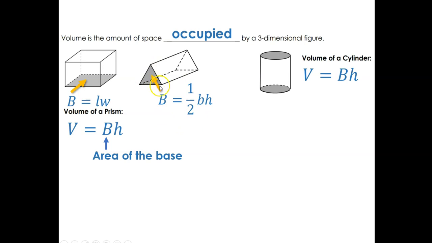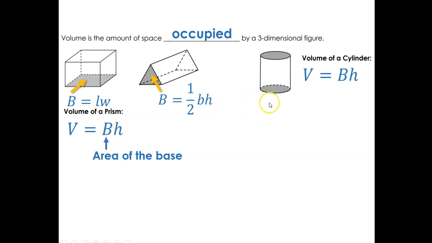Okay, so notice how I'm pointing at the part that you need to look at, because in surface area I have students using the height of the prism here or using the base. I don't know, it was just chaos, but this is specifically for the base only, which is a triangle. So with the triangle, you're looking at the dimensions of the triangle and you're going to figure out what the area of that triangle is, bring it back to the formula, multiply it by the height.